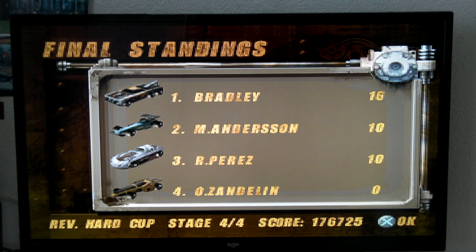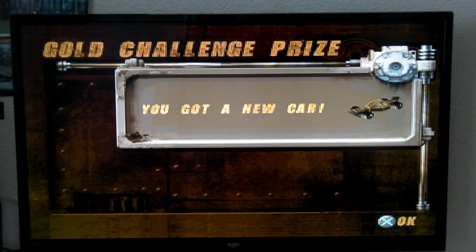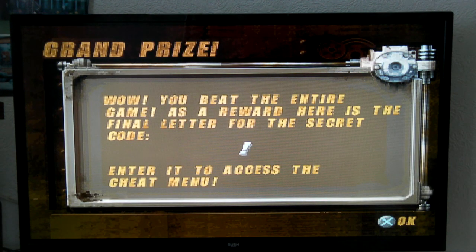Yeah, our final score is 176,725, which, so, as the goal challenge done, which means we'll unlock a new car called Roll Cage. We will show you the bonus video for using this car. And it says, wow, you beat the entire game. As rewarded here is the final letter for the secret code. Enter it. So, yes. Yeah, whatever.